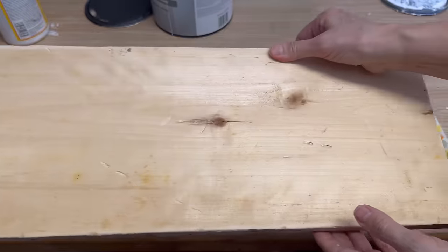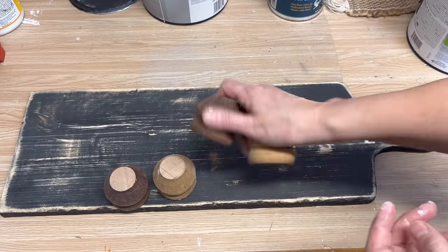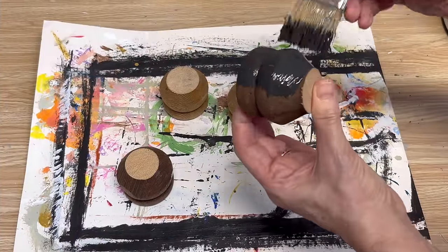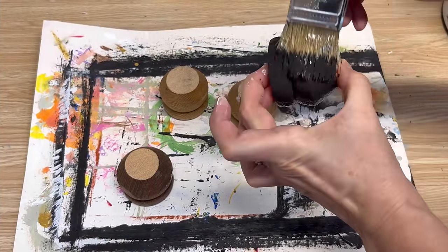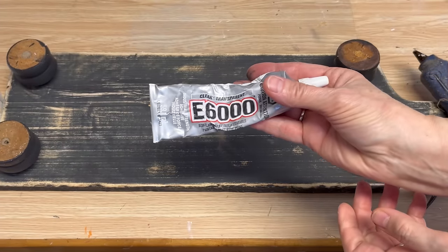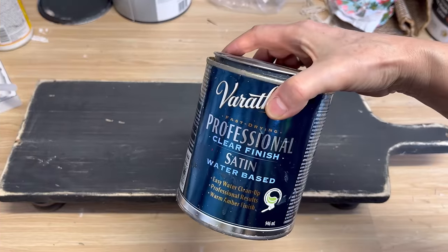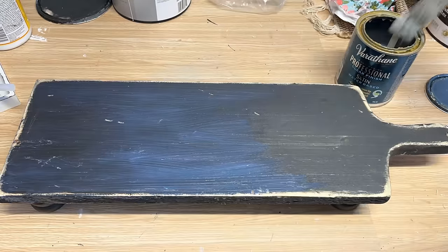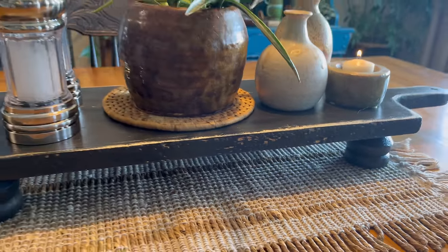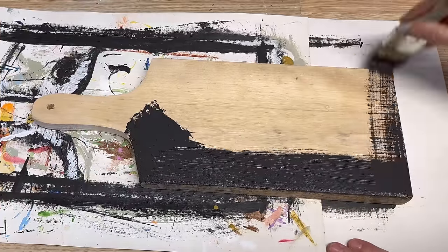On to the next one — this is a longer board. Again, putting on that black chalk paint as the base. I had some spindles in my shed; I cut them down and turned them into feet to make this into a centerpiece for a table. I painted all the legs with the black homemade chalk paint to match, then glued them onto the back of the board using E6000 and a little hot glue to keep them in place. I sealed it really well with a couple of coats of polyacrylic sealer. Those little legs from the spindles finished it off perfectly — so many ideas you can do with these cutting boards.